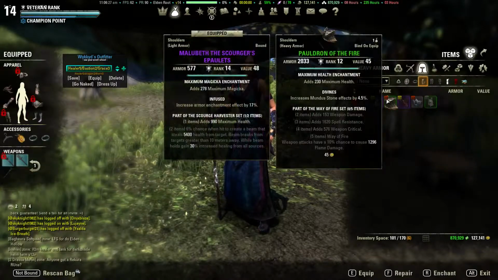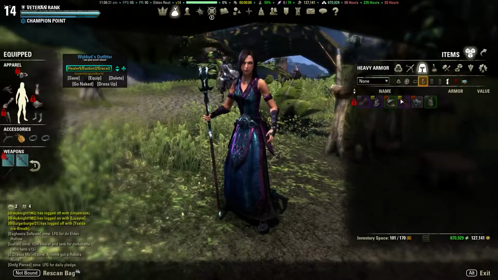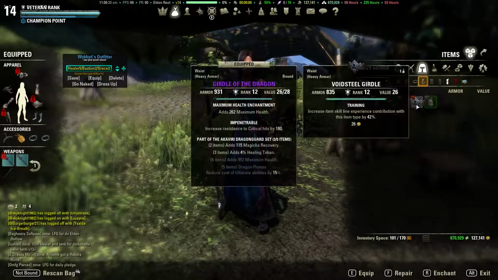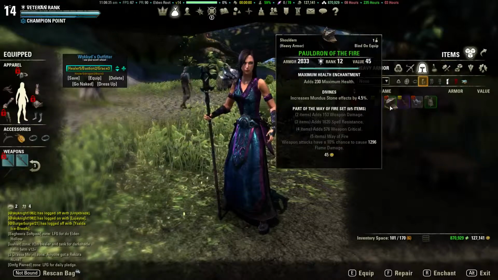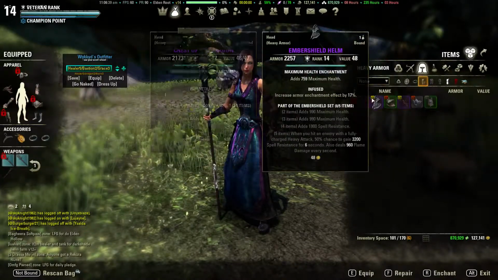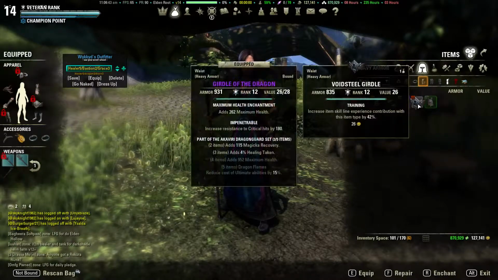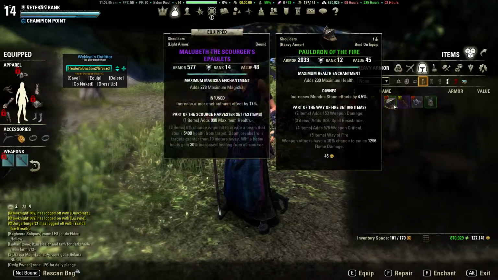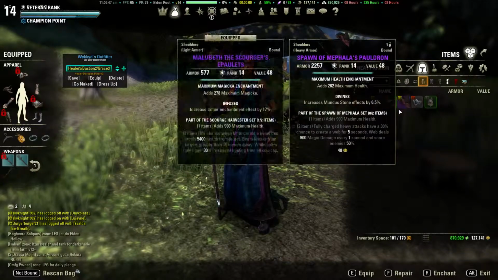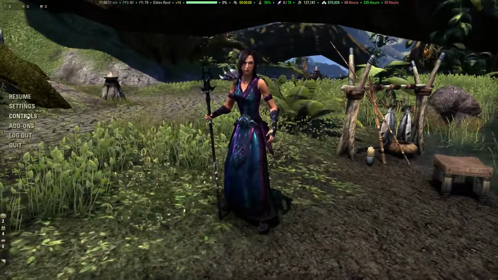Now over here you see this is red. That means I really need to research that, and this is yellow. I don't know what the different colors here mean. Maybe the ones that are really difficult to find versus the ones that are easier to find. I honestly don't know, but red and yellow means that I probably shouldn't throw it away or deconstruct it if at all possible, because I can research it. So that's really helpful, trying to keep track of all the things you need to research in this game.